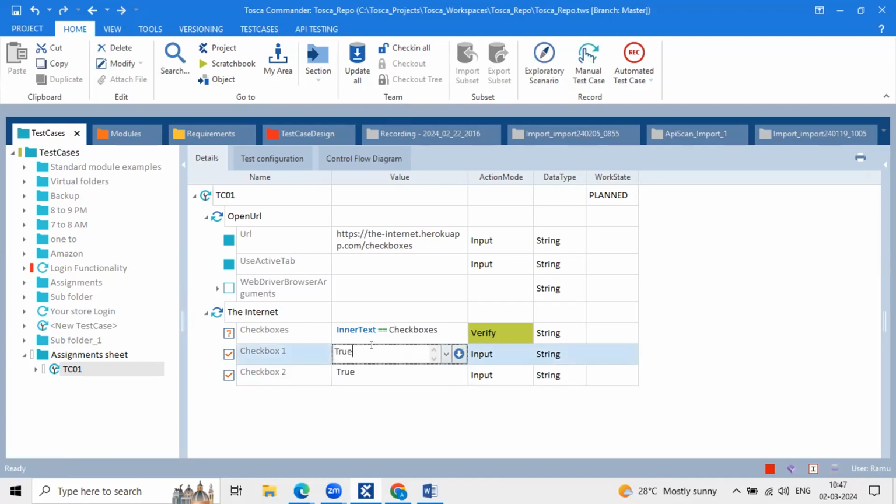Okay. If you want to do a click operation, yes, you can do a click operation also. That is also fine. So if I use the click operation for these two, open curly braces, click and close curly braces. Let me execute only this last test step.